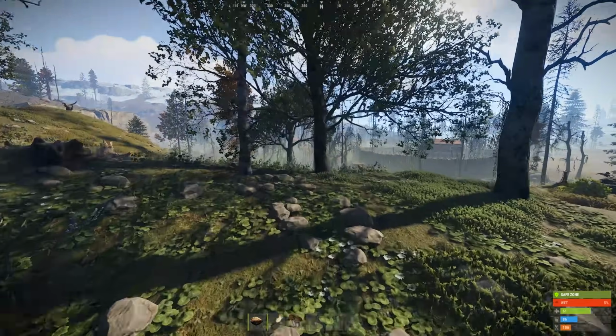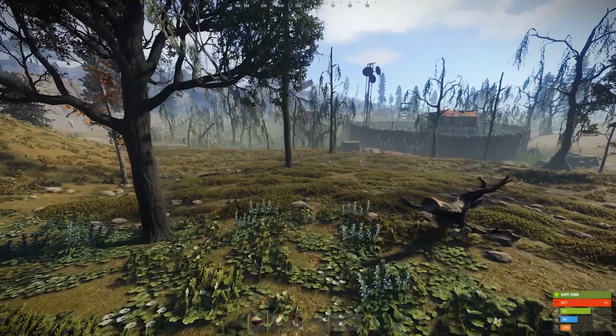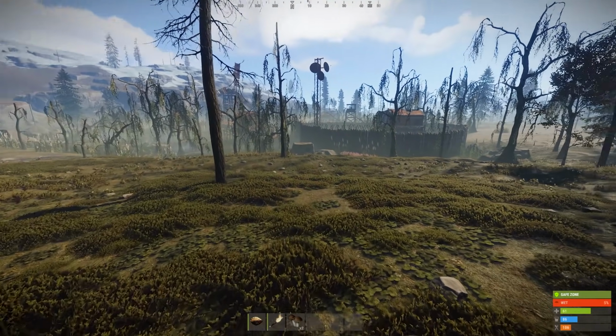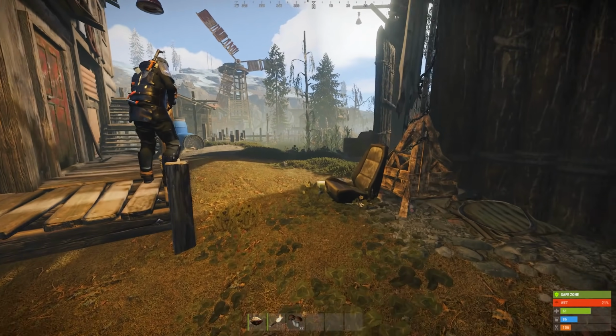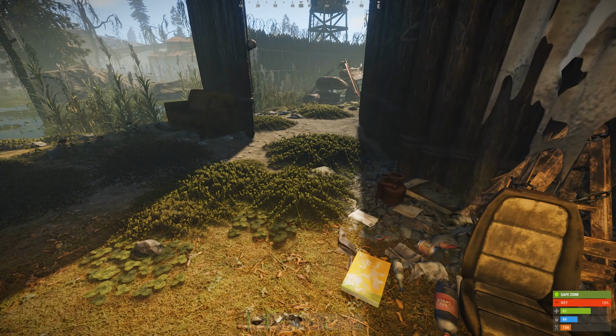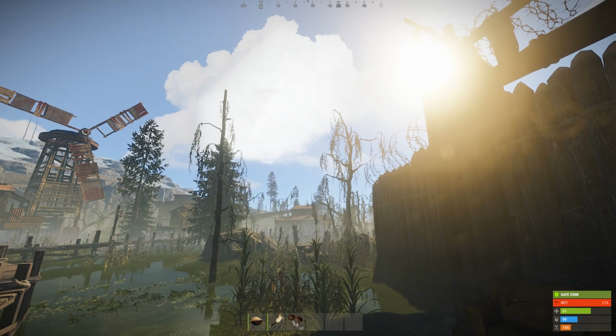Okay, so let's go to Bandit Town. I can already see the entrance to Bandit Town actually looks like a desolate swamp. It looks real. The ground, it ties together nicely. And with the lighting and just the feel of everything, it's absolutely stunning. I feel like this could actually be a survival game now.